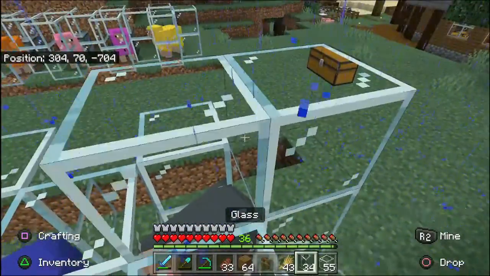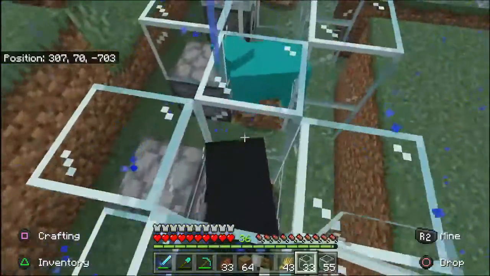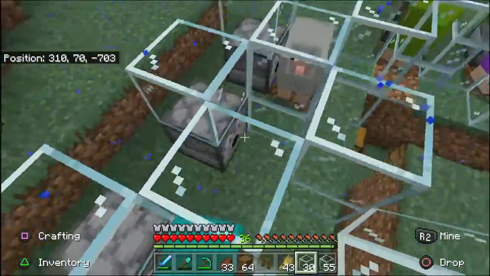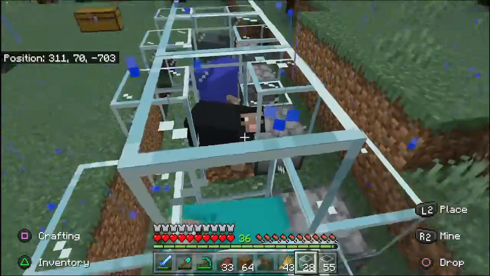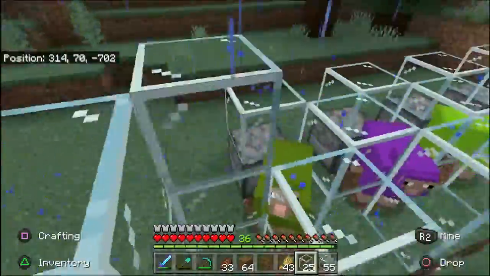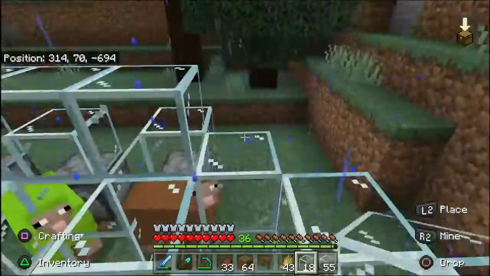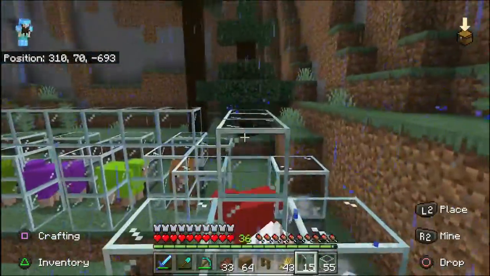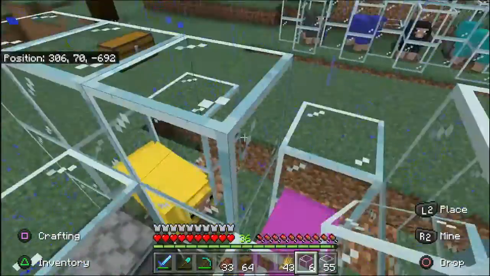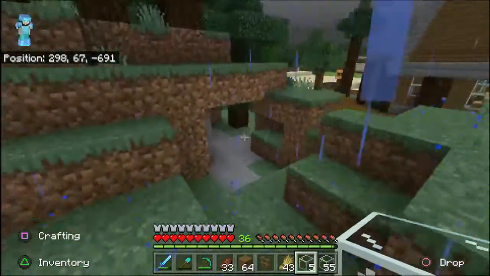For now, what we're going to do is place the glass across the top of the sheep that we do have, leaving the one open. We need to make sure we don't close off the one that doesn't have a sheep in it, which is right there. So we'll leave a gap here and we'll cover these sheep up. And then other than placing the last sheep inside, there's only one more step to do.